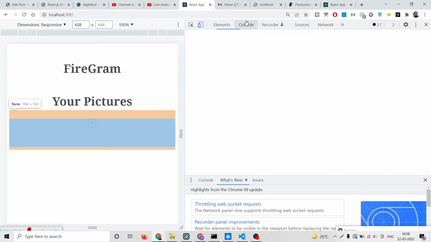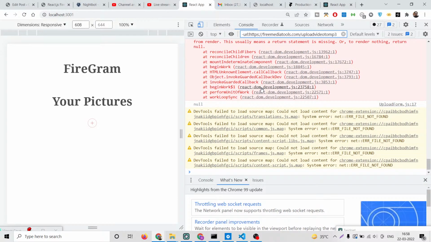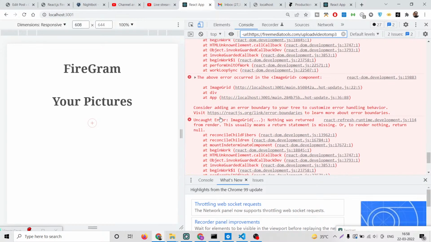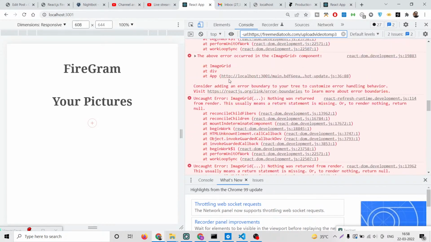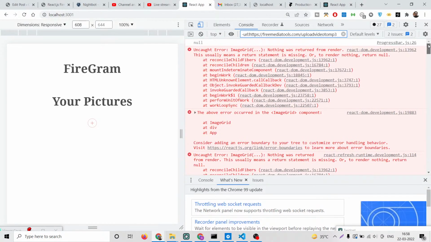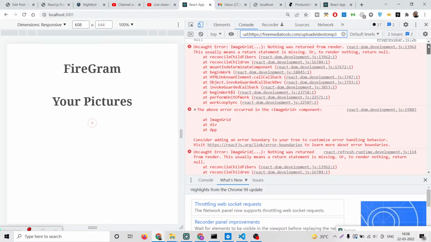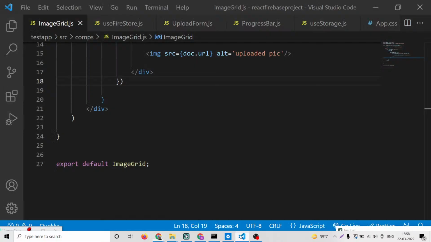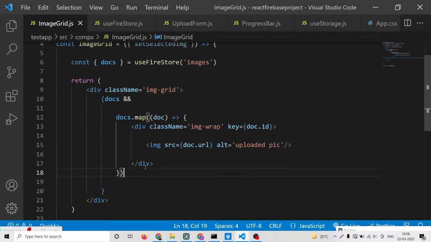Let me see here. Some error is there. Image grid, nothing was returned from render. Let me see the return.